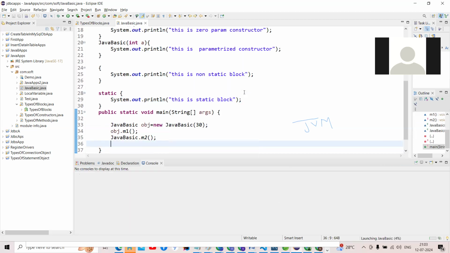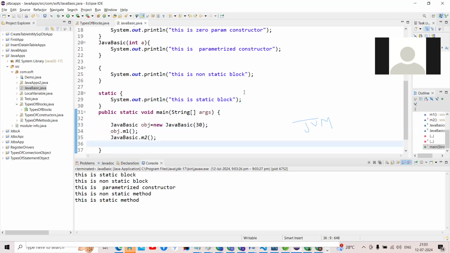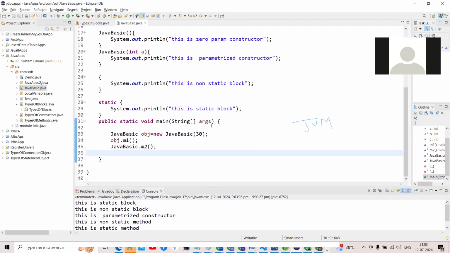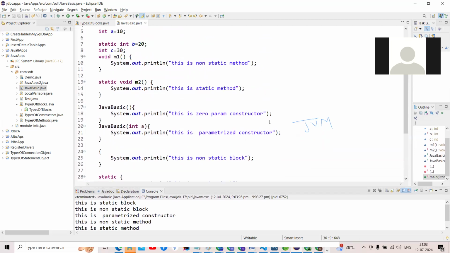Now I'm going to explain the static variable, non-static variable, static method, non-static method, and blocks also, guys. You should go through these videos. Writing the SOP line statement, writing a variable, writing a method is not a big thing, guys. First of all, you should understand how it is going to execute. How that variable is going to execute is important, guys.